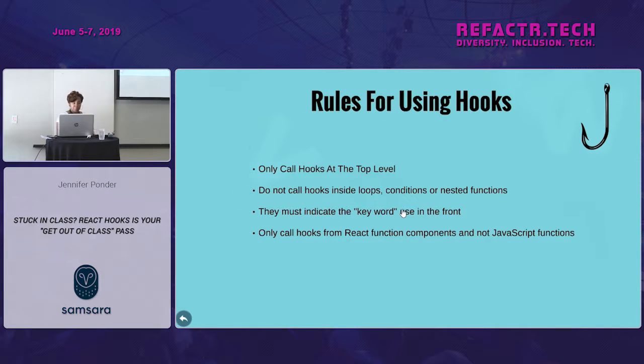So some rules for using hooks: obviously you won't use them inside of nested functions. You will have them at the top level of your functional components. Also, as I said before, you don't want to use them inside of loops, conditions, or nested functions. You must use the word use in front of the actual hook, which we'll see in a moment. And again, you will use them in functional components and not class components.